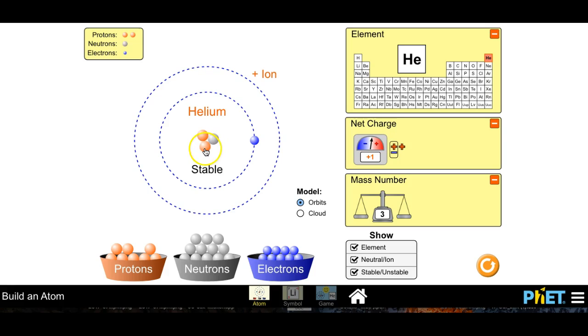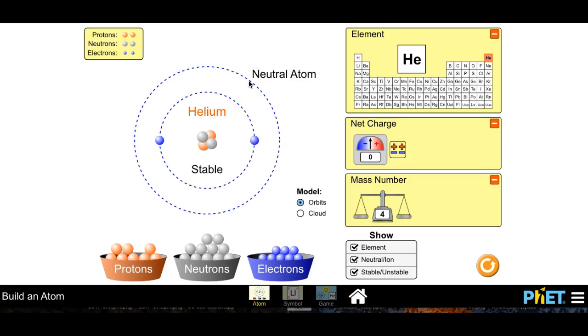So if I add a neutron there, all of a sudden that becomes stable, and I could even add another one and it'll still be stable. So we have one babysitter for every proton. However, look at the net charge. It still has too many positive charges and not enough negative charges. See here? That positive and that negative cancel each other out, but here's a positive and no negative to cancel it out. So if I put in another electron, there we have a neutral, stable, no charge atom. That's what helium looks like.